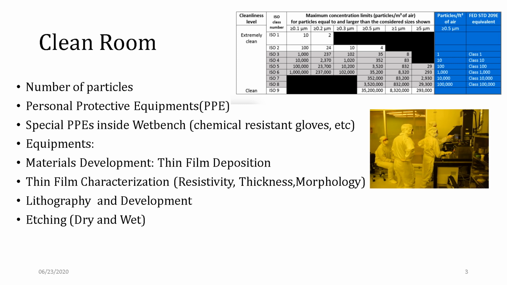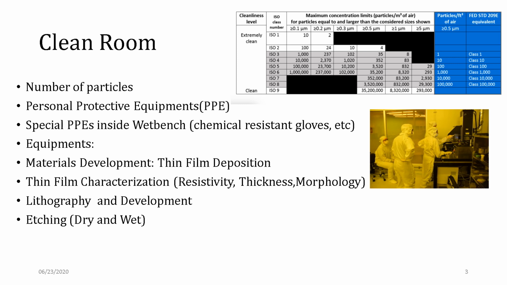And why do you see this room to be yellowish? Because, especially when you carry out lithography, you do not want your material to be exposed to the light. So that's why you need a special cover. You maintain some kind of a photosensitive ambience inside the clean room, especially when we have a lithography bay or lithography bench.